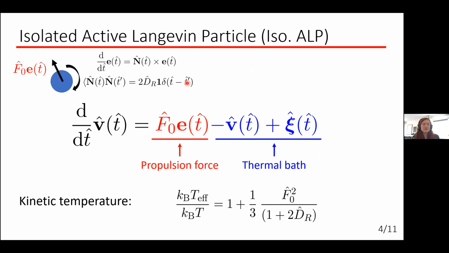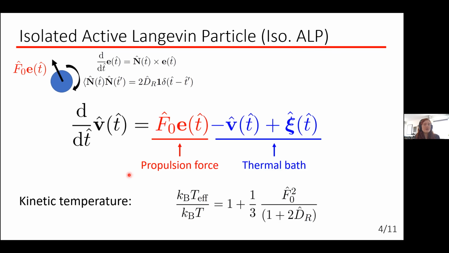And specifically, I'm going to take a look at the non-equilibrium signatures of an isolated active Langevin particle, which I will later use in the full system, so in the active bath in which my probe is immersed. So active Langevin particles are just like active Brownian particles, except they have this inertial term here. In addition to this inertial term, they also have the propulsion force, which again is constant in magnitude, but changes direction with normal thermal rotational diffusion. And then these particles are also coupled to an implicit thermal bath, which is represented by some dissipative force and some stochastic force.